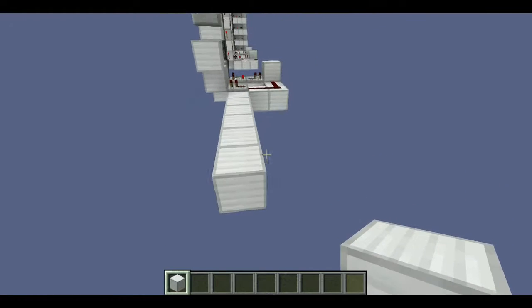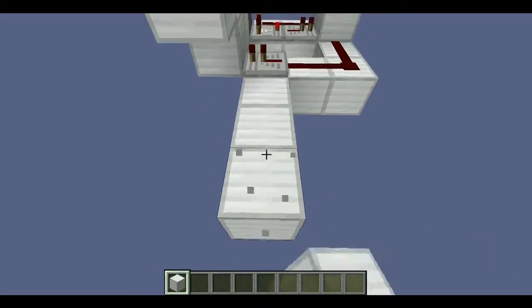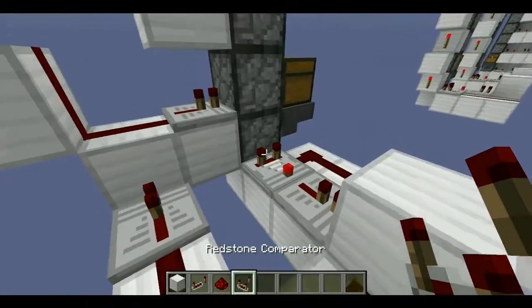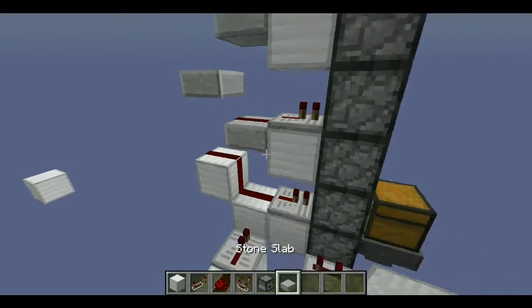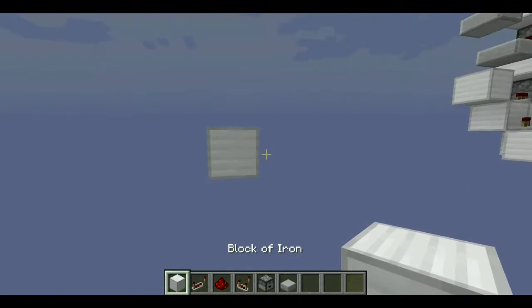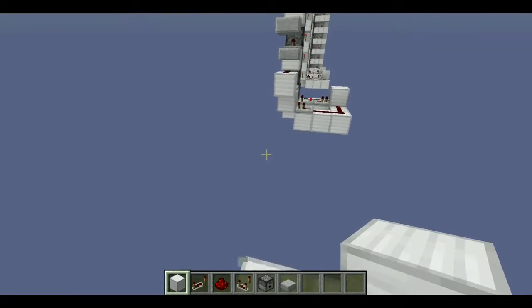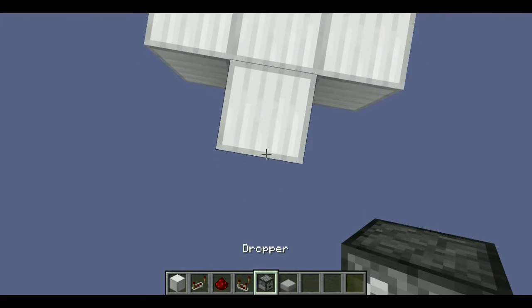So all the resources you're going to need are a lot of repeaters, a lot of redstone dust, comparators, hoppers of course, and half slabs. So then you want to come out, make a little bit of a platform to start off with. So we're going to place our droppers here.